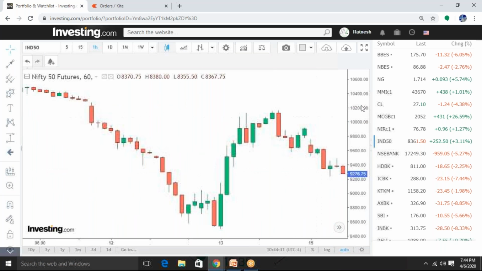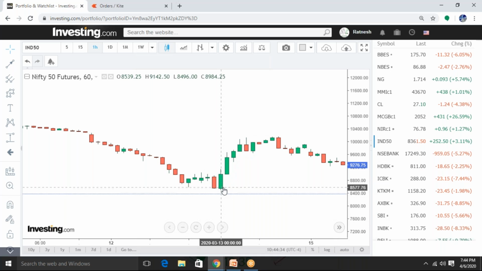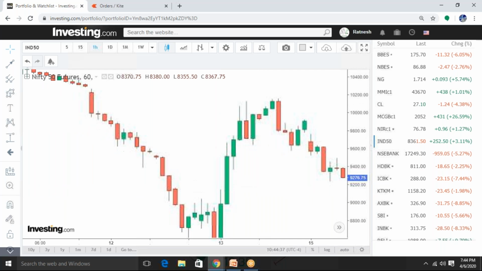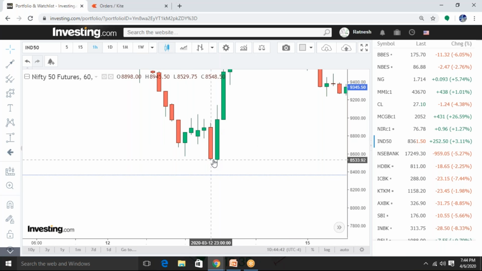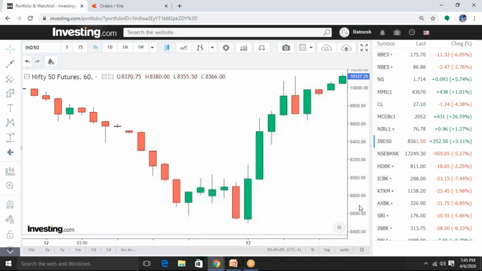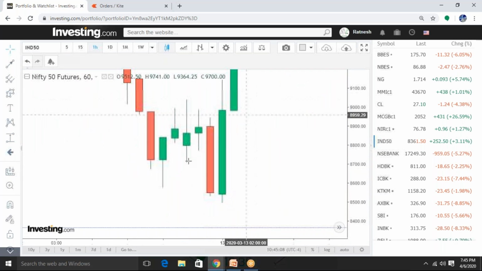And what is the name of this candle, sir? Anybody, please? Can anybody tell me the name of these two candles? Both are engulfing. Opening is slightly down, which means almost a gap down opening. See, I am zooming in for you.